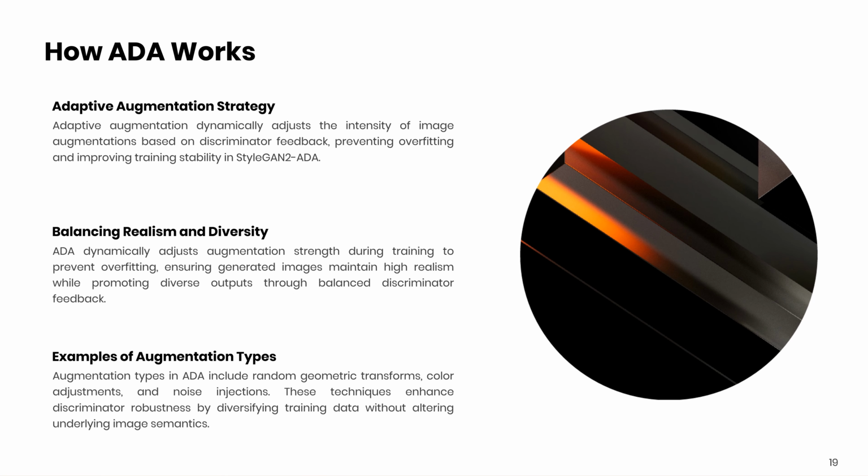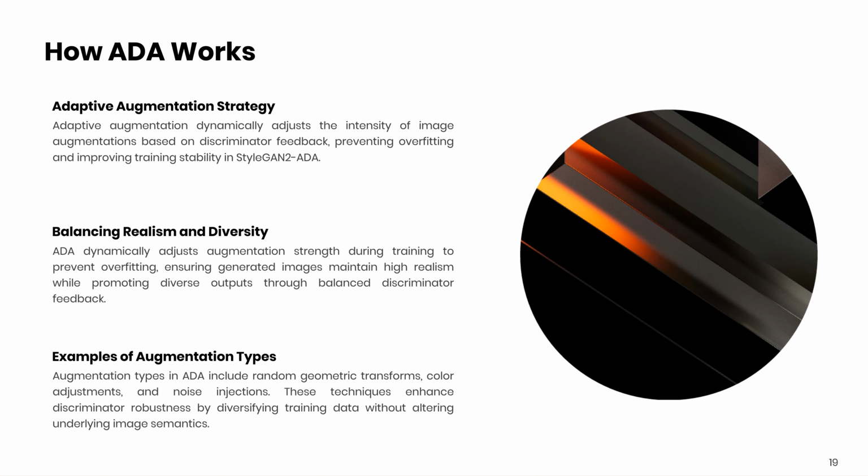Adaptive augmentation is more than a tuning knob. It is a feedback-driven controller that keeps the generator honest while expanding its creative space. In practice, ADA monitors how the discriminator responds to the evolving generator and the current augmentation policy. When the discriminator starts to appear too confident, signaling potential overfitting to easy examples, ADA increases augmentation strength to inject more challenging cues. When the discriminator stays suspiciously uncertain or the generator struggles to improve, ADA scales back the edits to preserve stable learning. The result is a dynamic balance.